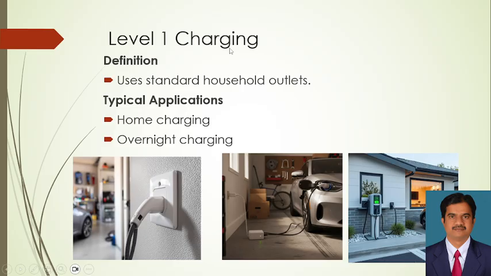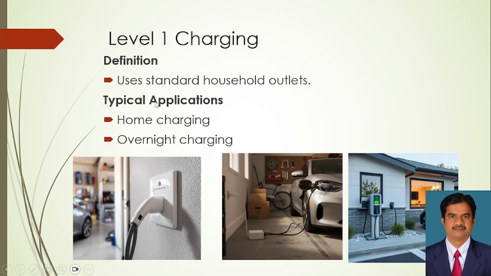The level 1 charging uses standard household outlets. The sockets we have in our home, you can use those outlets for charging our vehicle. Most of the two-wheeler electric vehicles are charged at home itself. They won't go for the charging stations. That much low capacity charging stations are not required at all. So that is nothing but the level 1 charging, belonging to the 1 to 3 kilowatt.